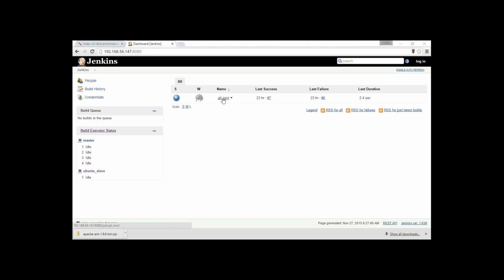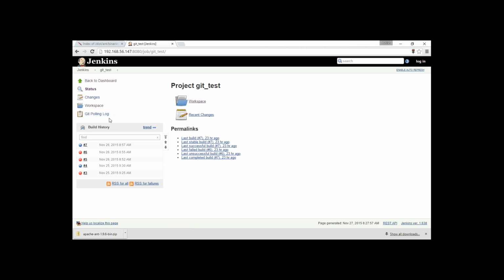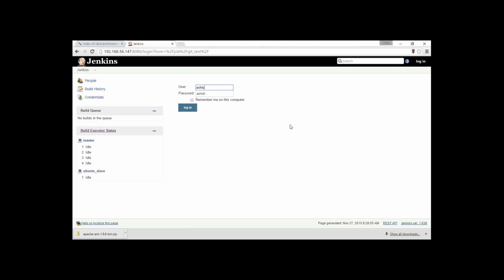So on this Jenkins machine, we already had a job which we finally made sure works, and I need to log in because we have set up security as well.